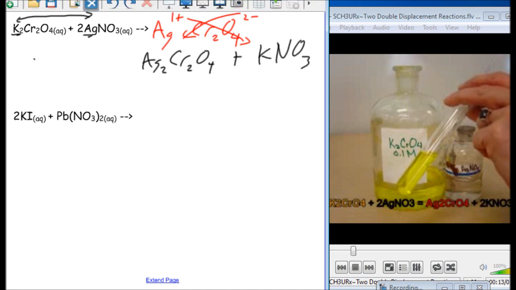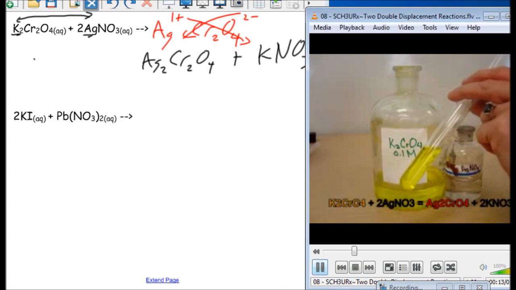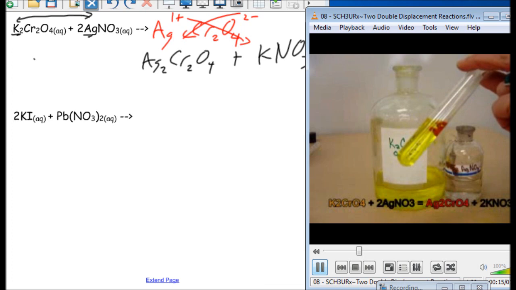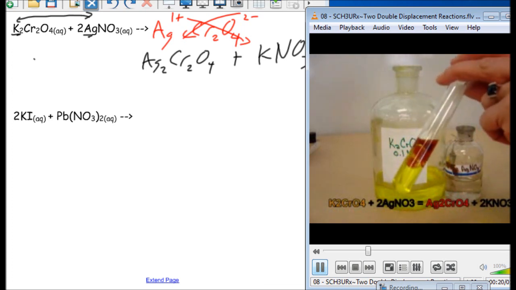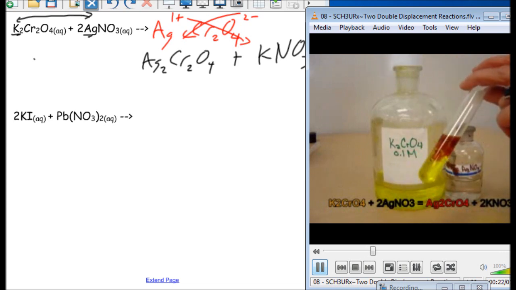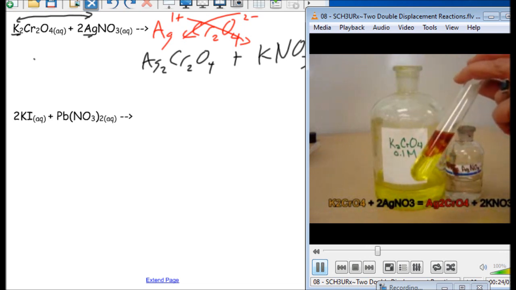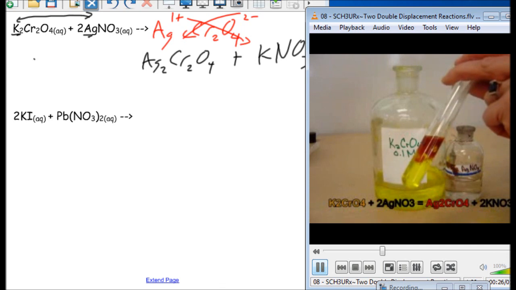Now, what evidence do we have that this reaction occurs? Well, if we watch the video here, we're going to see the silver nitrate is added, and we can start to see this color change. In this particular case, an example of a precipitate forming. That red stuff, you can't see it from here, but it's actually a solid. It would be something you would be able to touch. There's our evidence that this occurred.